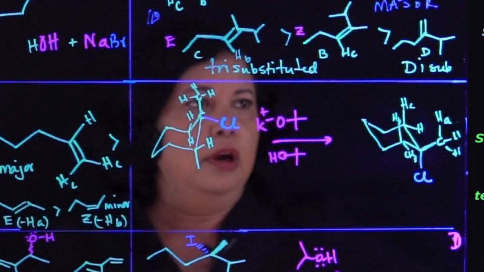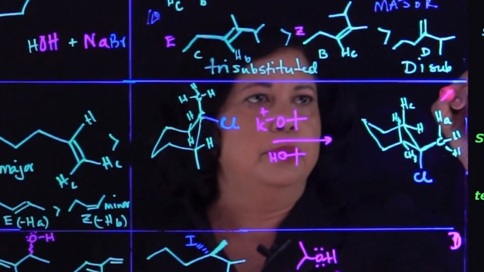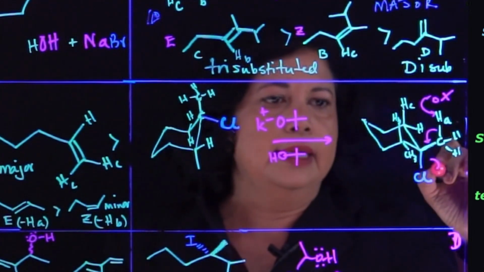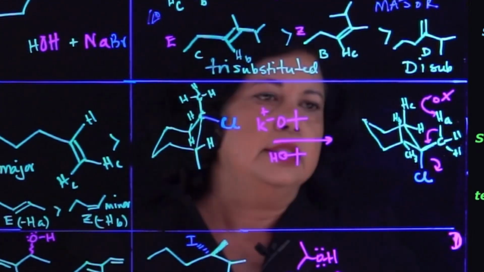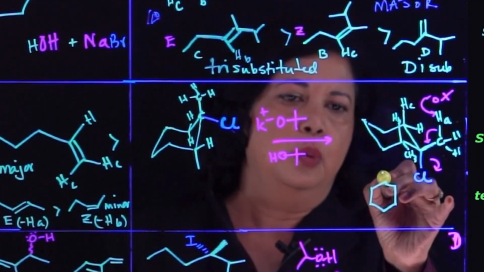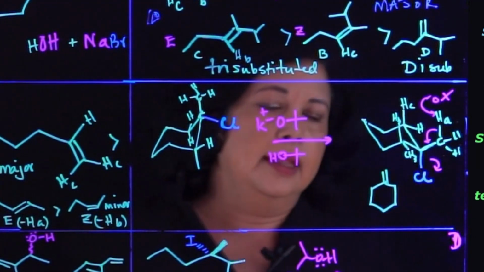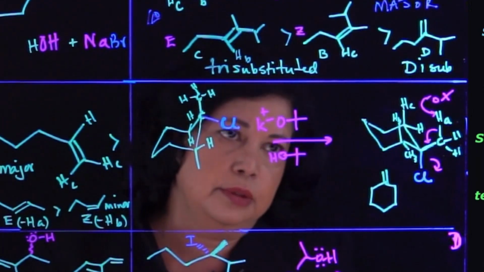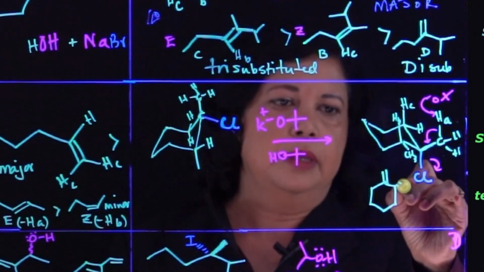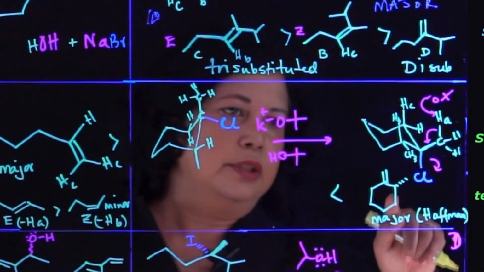So you will pull off this hydrogen with your t-BuOK, and that's going to make a pi bond here and kick out that chloride. So you would have a 6-membered ring with an alkene that is exocyclic. And over here you'll have a methyl group, and this methyl group is going down. So that's going to be your major.